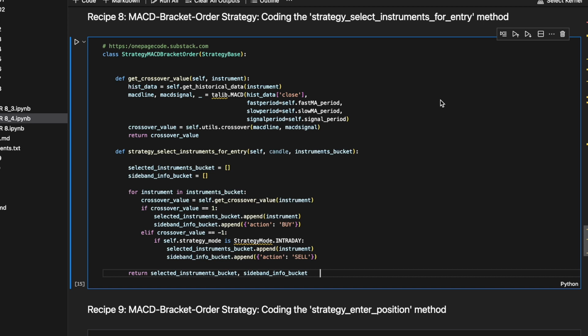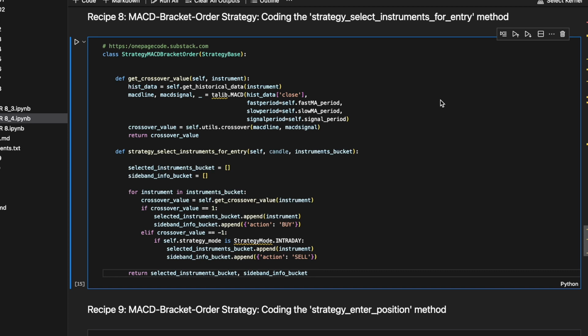The function strategy_select_instruments_for_entry is responsible for selecting instruments for entry into a trade. It takes a candle and the bucket of instruments as input. It iterates through each instrument in the bucket and calculates the crossover value using the get_crossover_value function. If the crossover value is 1, it adds the instrument to the selected instruments bucket and appends a dictionary to the sideband info bucket with the action set to BUY.